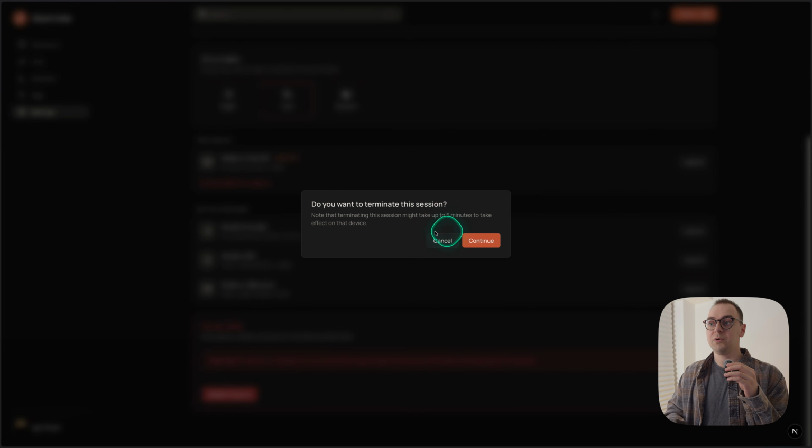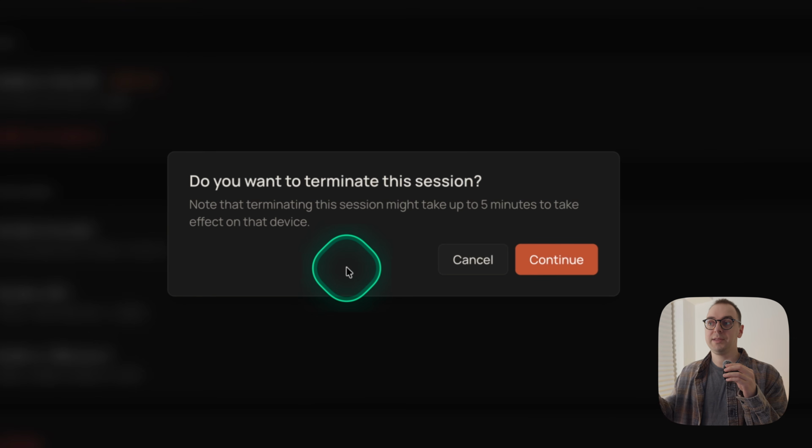So you just click logout for the session, and here I show a nice message saying that the session is not ending immediately, it takes up to 5 minutes, and the time here is actually calculated dynamically based on access token dates, the one when it was issued and the second one when it expires. So on the front end I just calculate the difference between those and show that in this pop-up.